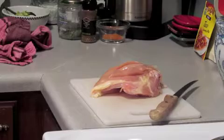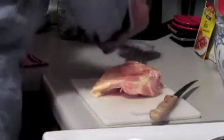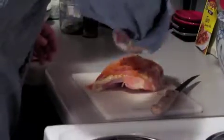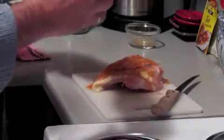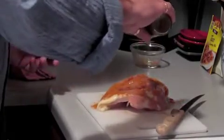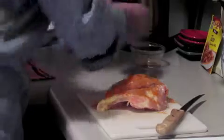And the next thing we're going to do is put some herbs and spices in here. Now we're going to start off with a little taco seasoning mix. It comes right out of the package. No harm in that. It's got a lot of good ingredients in it. You just want to sprinkle that all over your chicken here. Next you want to use some cumin. Very little cumin. This is very spicy stuff, so you just hit it with a few little whacks of this. I think that's going to be good.